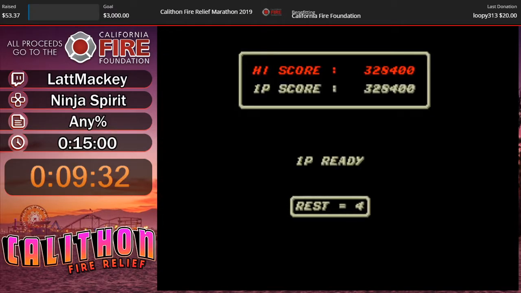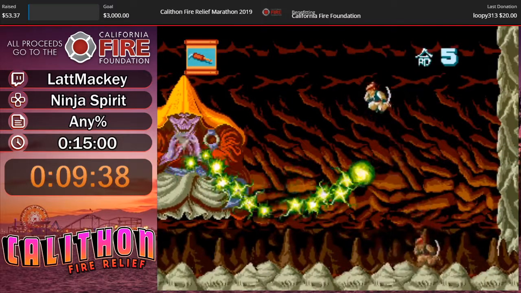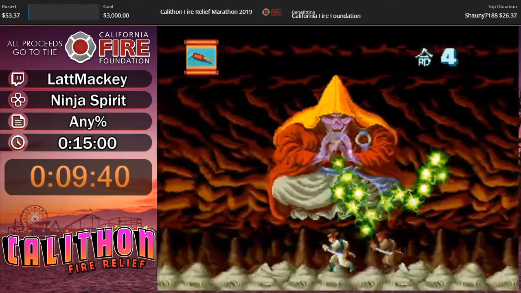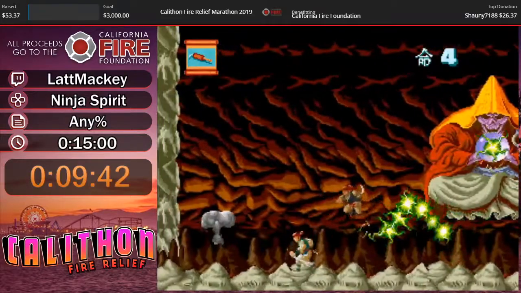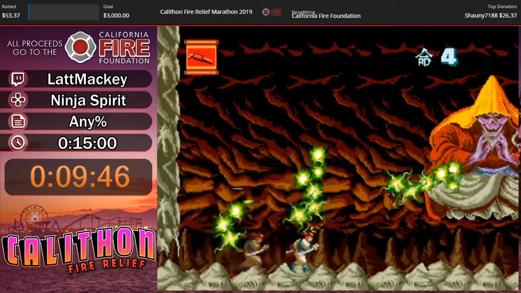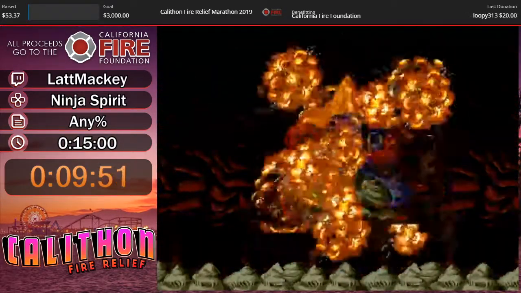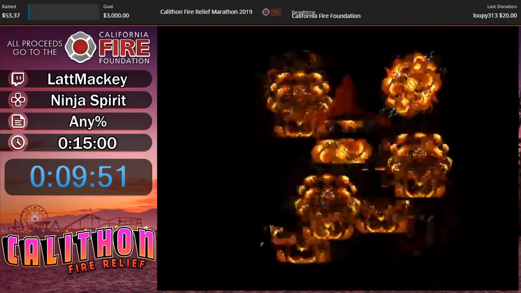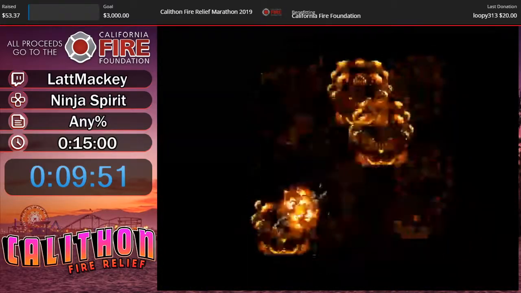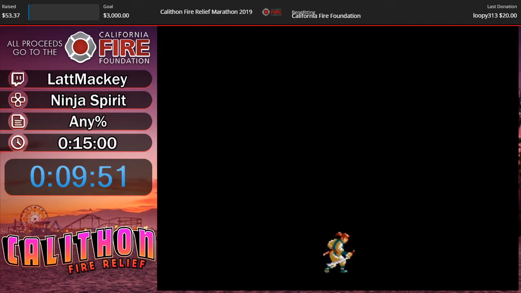Oh man, okay, it was close. It was so close. I was avoiding it too. So now we have to do a little backup strat, which is totally fine. Gonna go over here and get this. Leave me alone. There we go. And that's it. Time up. Hit the timer. Still sub 10 minutes though with the death, so that's not bad at all. And that's it. That is the Ninja Spirit on TurboGrafx 16.